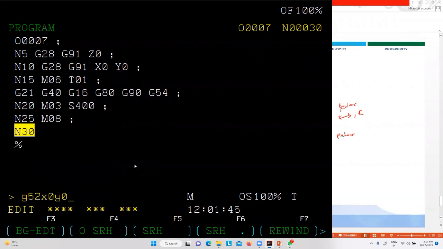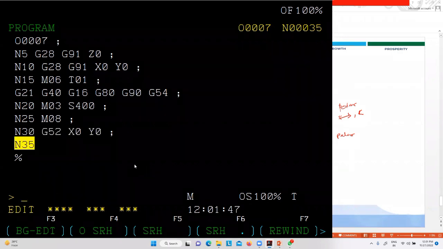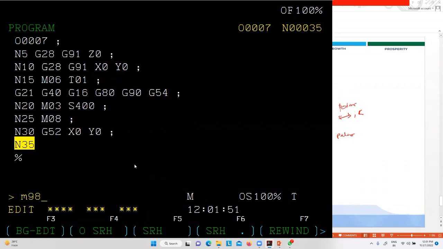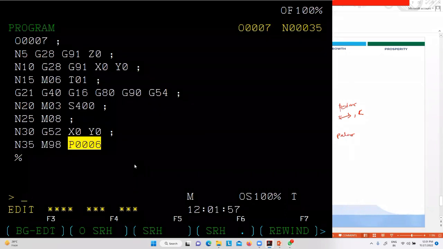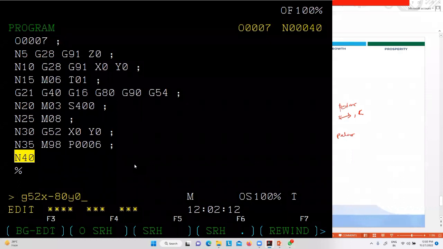The first coordinate will be X0 and Y0, and the operation will be M98, calling program number 0006. So program number 6 I have called. Then again another coordinate: G52, X minus 80, Y0.